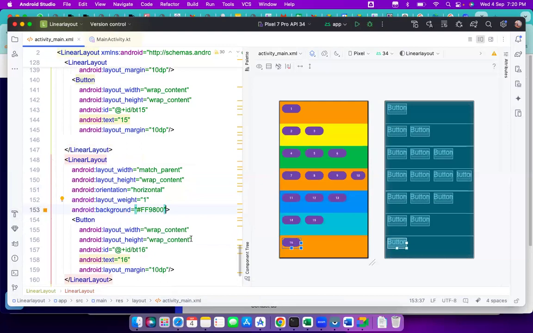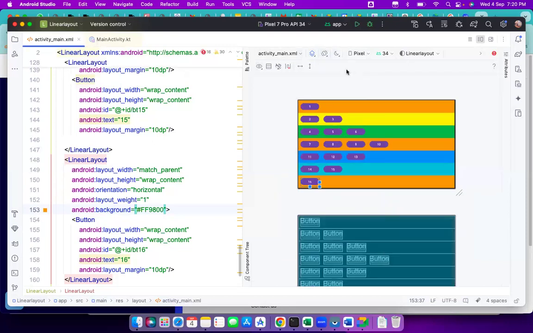See now how many rows? 1, 2, 3, 4, 5, 6, 7. Means here 100 divided by 7, approximately 16% will come. Each will occupy 16% of the height. In case, see, if I change the orientation here to landscape also, it is the same 16%. So this is the one advantage here, right?